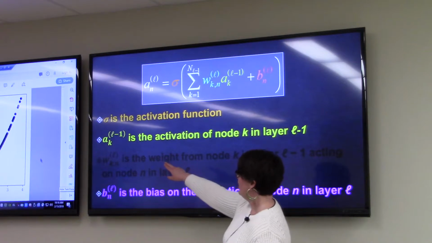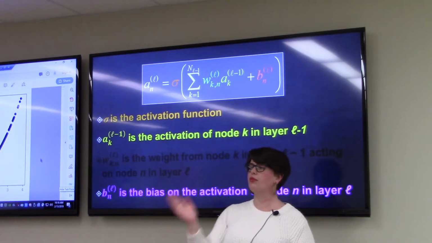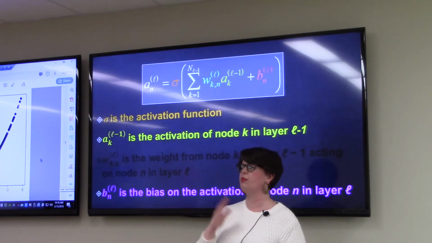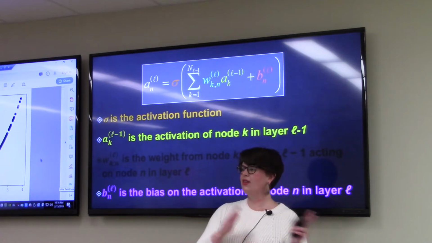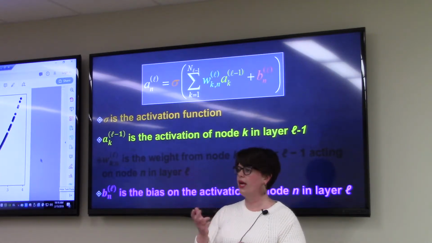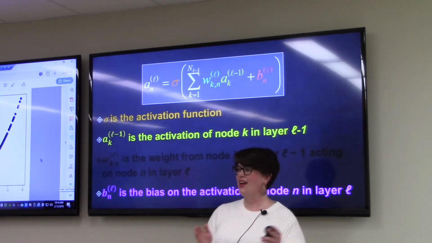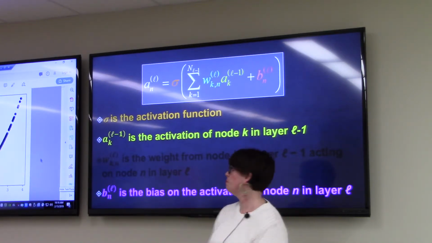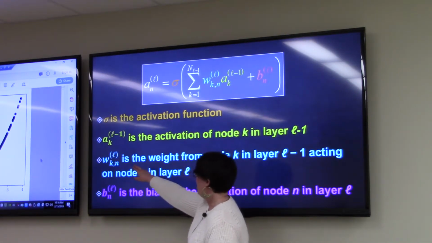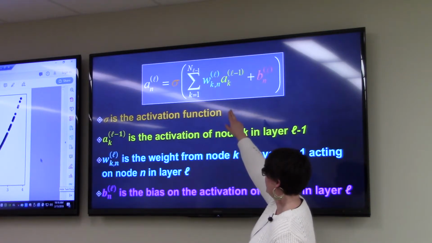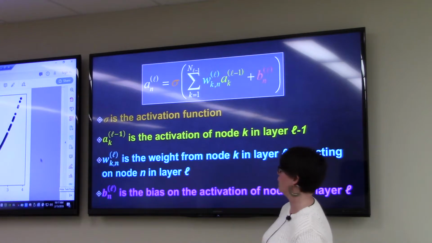A sub k with the superscript L minus 1 is the information from the previous layer, or the activations from the previous layer. So what we're always doing is we're taking previous information, applying a weight and a bias, putting an activation function around that, and passing it to the next layer. W sub k comma n is the weight for the current layer, and B sub n is the bias for the current layer.